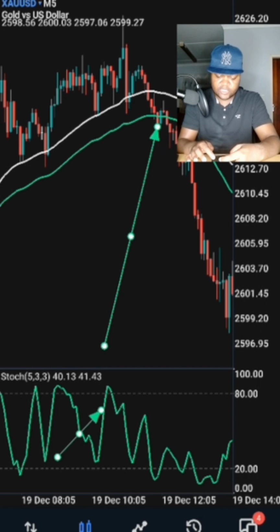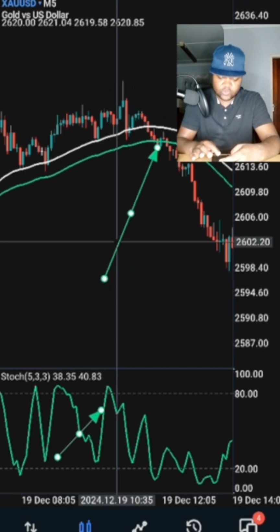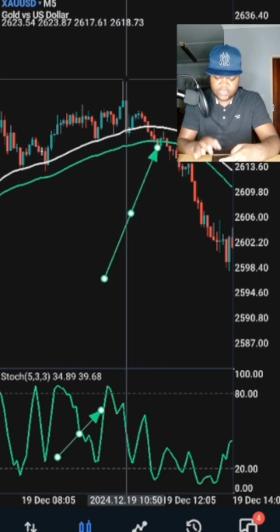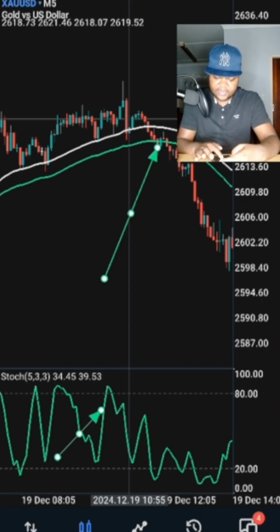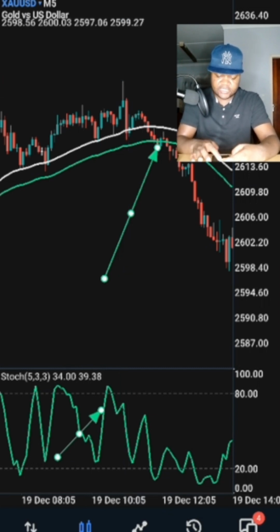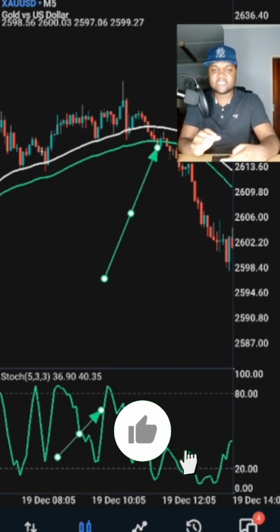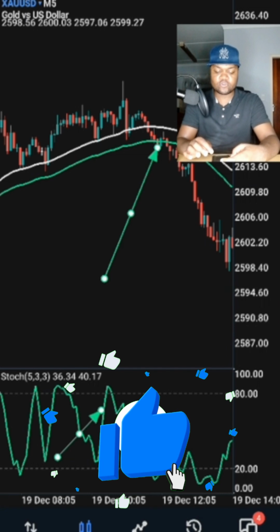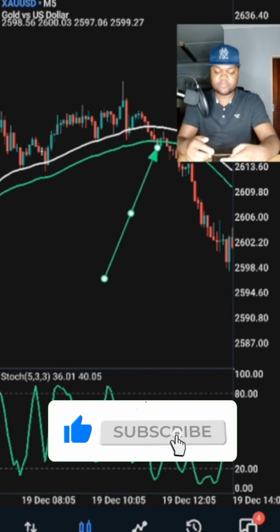And where are you going to place your stop loss? Above the recent swing high. So our swing high was above here. So this is where you're going to place your stop loss. So approximately here, your stop loss is just above this recent swing high. Or you can make use of 5 to 10 pips as your stop loss. So if your account is big, you can make use of 10 pips. But if your account is very small, just make use of 5 pips. Or you can just target the recent swing high and place your stop loss just above that previous swing high.